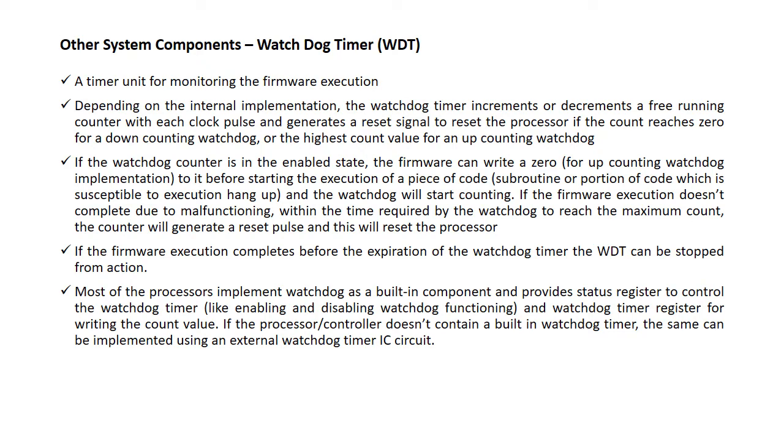Whenever there is a system execution error, that is a program execution error, it causes the system to hang. After some time, as soon as the system is hanged, the watchdog timer starts down counting from the initial value, and as soon as the counting reaches 0, the system is reset. So it is a timer unit for monitoring the firmware execution.